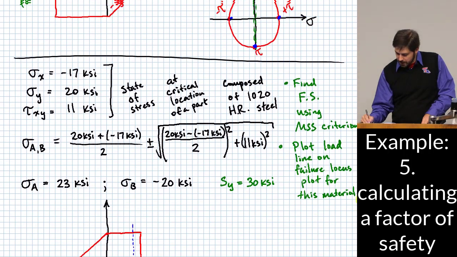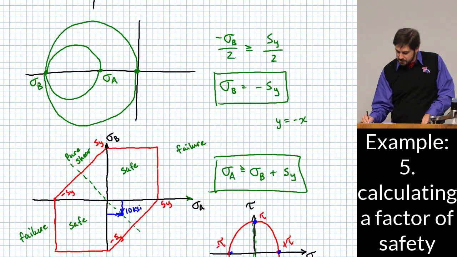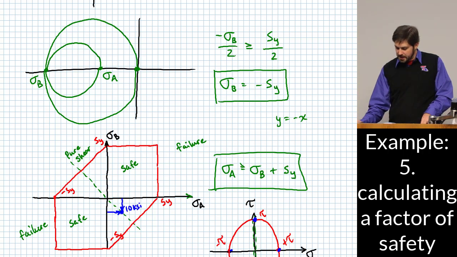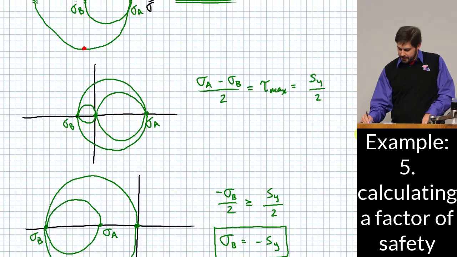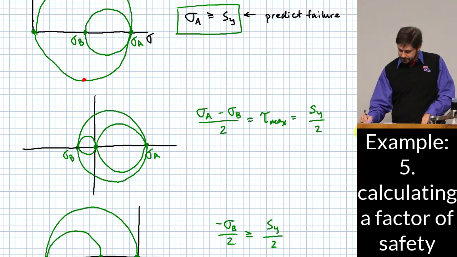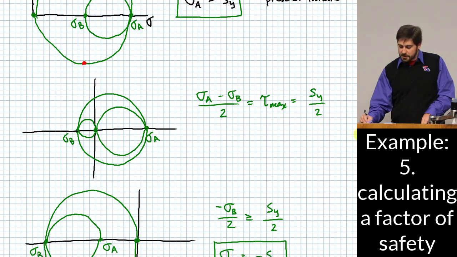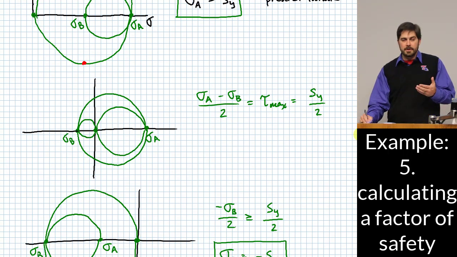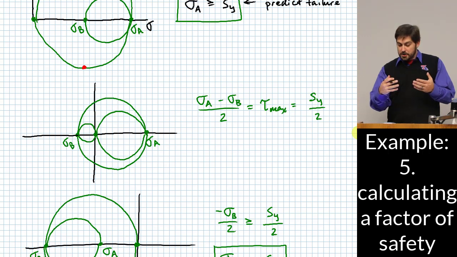Well, we have to go up here and find the case that matters to us. Is sigma A greater than sigma B plus S sub Y? Actually, I prefer looking all the way up at the original statement of it. Is sigma A minus sigma B going to be greater than S sub Y? One of the things that we have to do is make sure that we put in the numbers with the signs that they have.